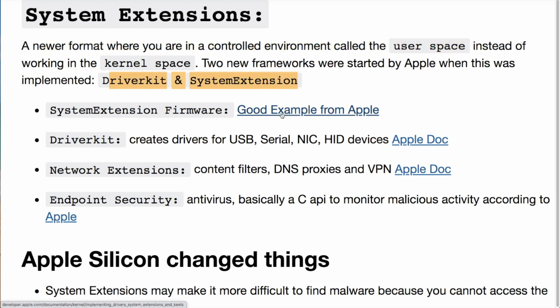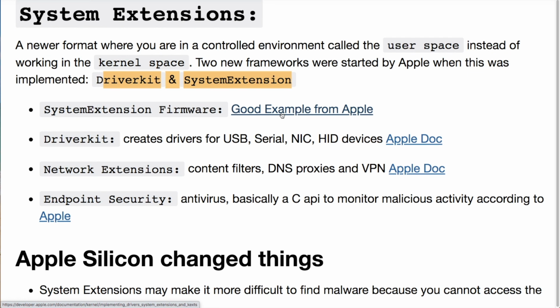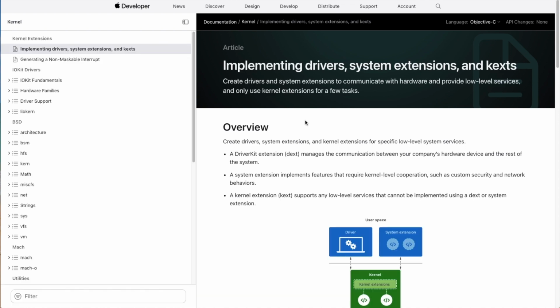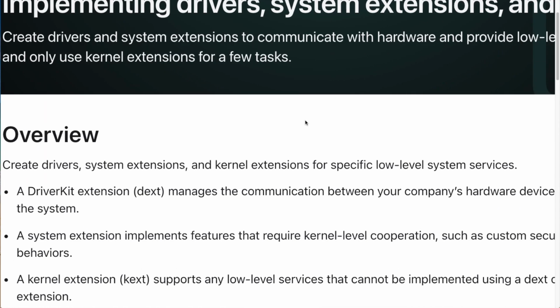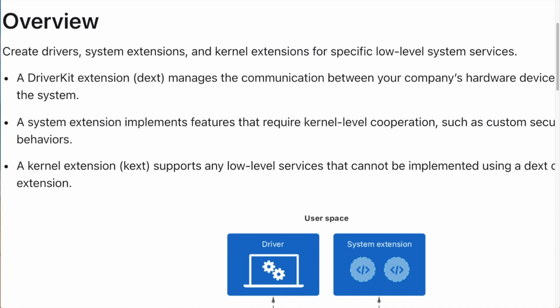Let's look at the examples real quick to see what's going on, because when you had the kernel extensions, you could just build as many kernel extensions as you needed to help with whatever drivers or any kind of implementation of something you needed, like dealing with a trackpad or dealing with some kind of functionality or dealing with X, Y, and Z. And instead, now you're kind of narrowing it down to fewer and fewer options for you. So let's look at the first one, the system extension firmware. And this is directly from Apple. So let's scroll in a little bit so it'll be easier for those to see.